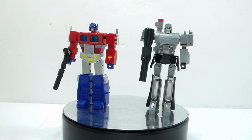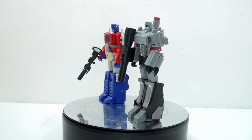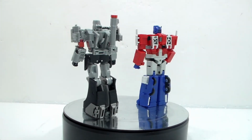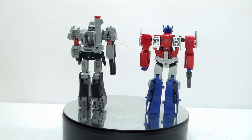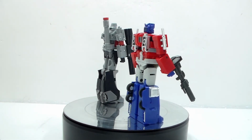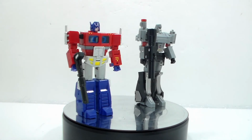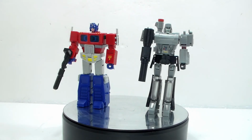All right, so here we have our mini Megatron with our mini OP Commander Convoy. And as you can see, the Megatron is slightly bigger by maybe half a head. Once again, they look really great together. Not so great from the back, as you can see here. But when you look at these guys from the front, they look awesome. And if you didn't know that they were actual mini figures, you could actually mistake these guys on a TV screen like this for being MP figures. They look that detailed and that amazing, guys.